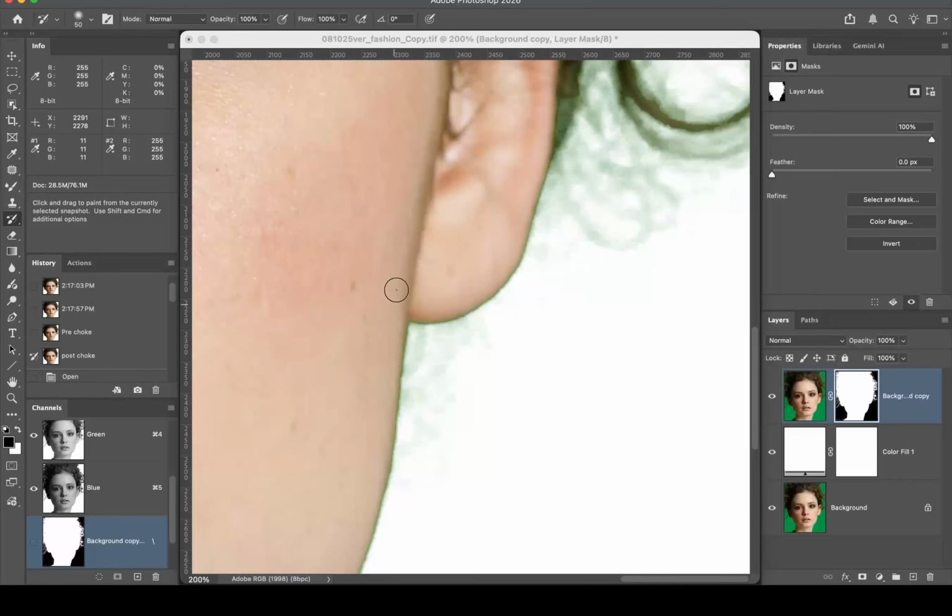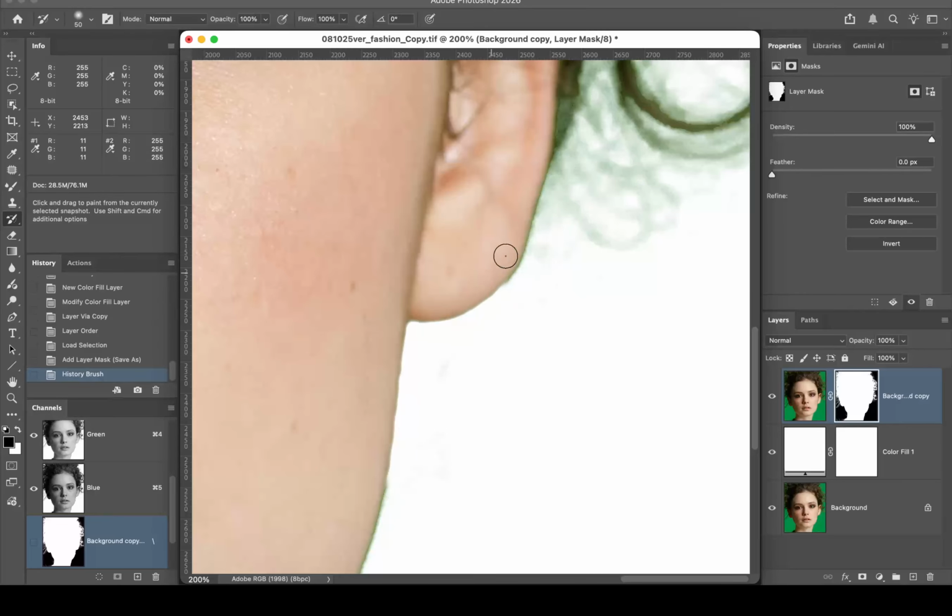Now, I'm going to start down here on the lower part where her ear actually meets her cheek. You can just run this along like this and it will get rid of all of that stuff. But the problem I get is that at some point up here I need to stop. So take a look at my screen. I'm going to show you what I'm going to do.